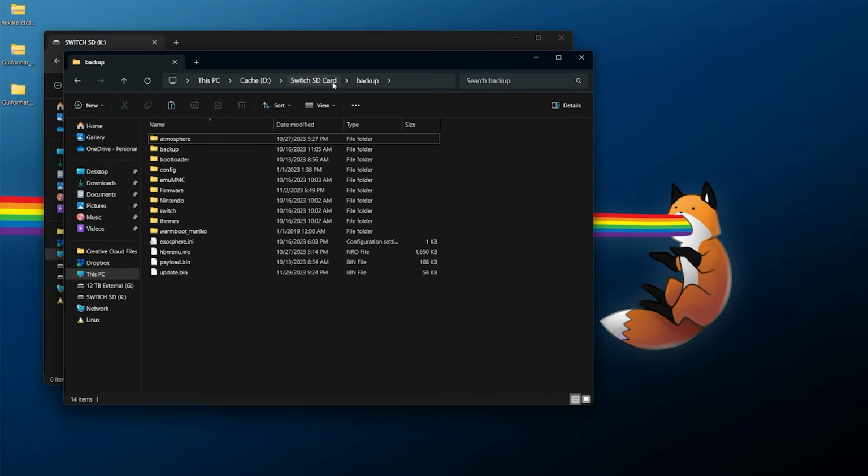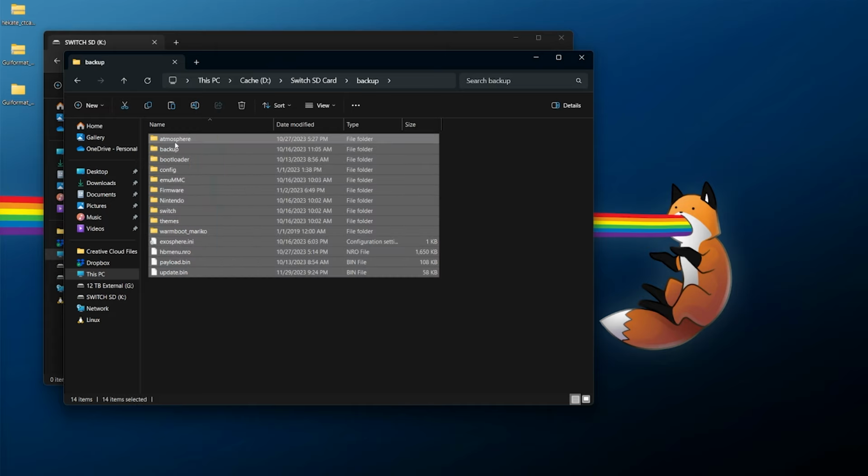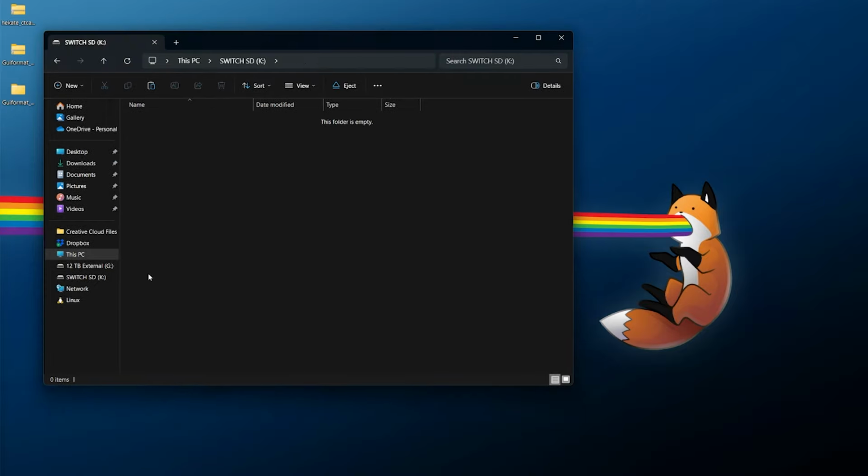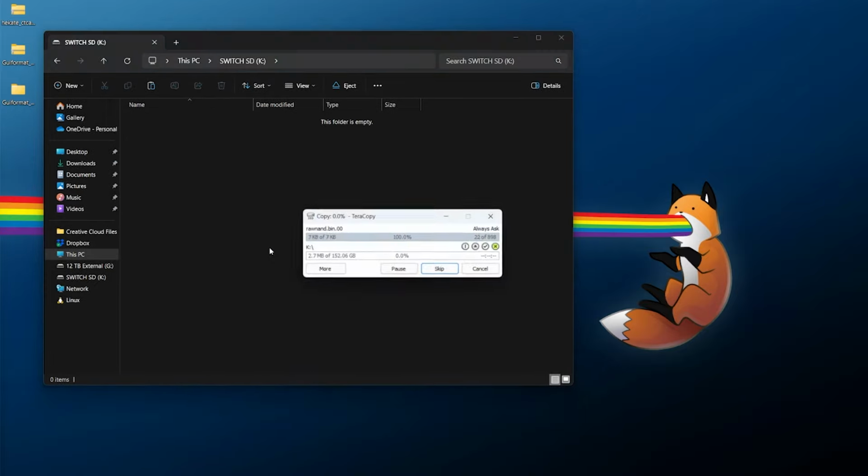But go over here to your SD card backup, wherever you might have backed it up to, highlight all of the files and folders here, right click, copy, close out of this, go over to your micro SD card, right click and paste. Now this is going to take some time to transfer back over, so just go ahead and give it a bit. As you can see here, this is going to take maybe about 30-40 something minutes, but I'm going to round up to about an hour. So let's just go ahead and give it some time.